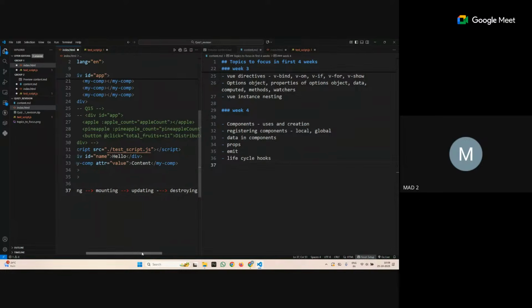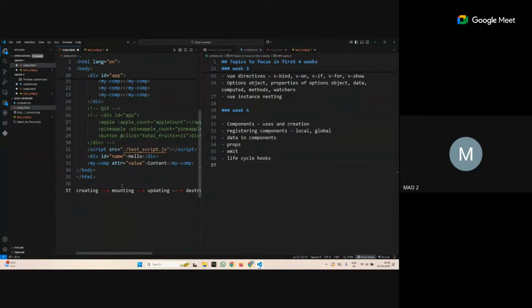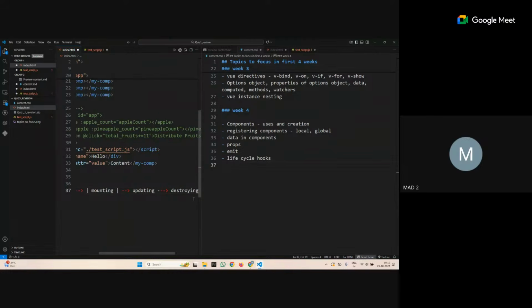Okay, so a component is getting created, then it is getting mounted, then it is getting updated, and then it is getting destroyed. What happens before it is created is one stage. If you want to trigger something right before it is created, it is one stage. If you want to trigger something right after it is created, it is another stage. If you want to trigger something right before it is mounted, it is one stage. Similarly, right after mounting, it is one stage, and the same thing goes on. And with these stages, you have some hooks created. So what are the hooks?